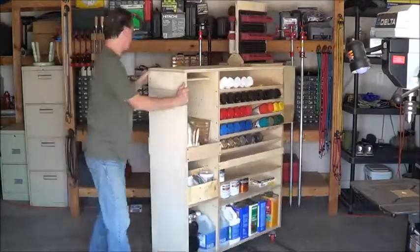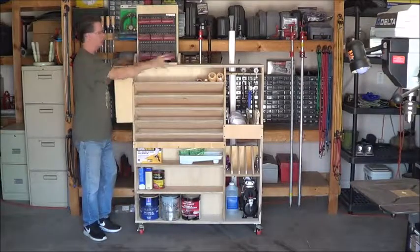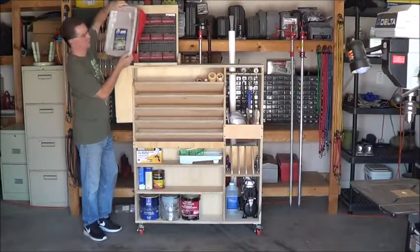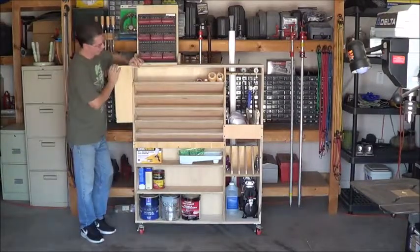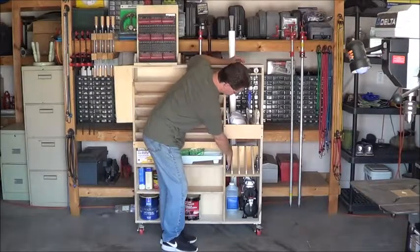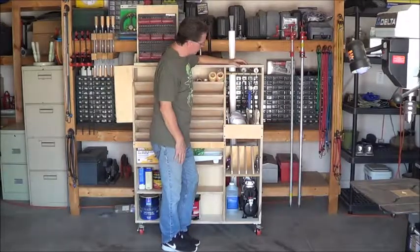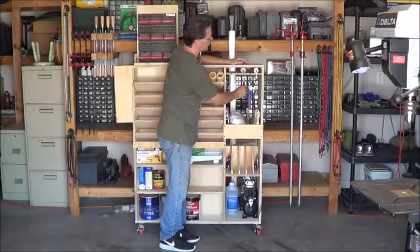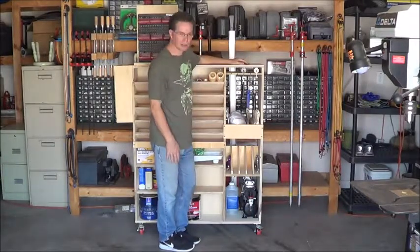Turning it around: I was able to get rid of the two end bins on that side, but I couldn't get rid of this one — I just didn't have a place to store these paint trays and liners. I shored it up so it no longer tends to come apart. Now I'm storing the rollers up here almost as if they're spray paint cans, and I made a spot to store the individual spray guns — they just sit in there. There's a little bit of possible future storage if I get another gun. And I made a little rack at the top for all the rollers; they just hang in there. It's pretty neat and organized.